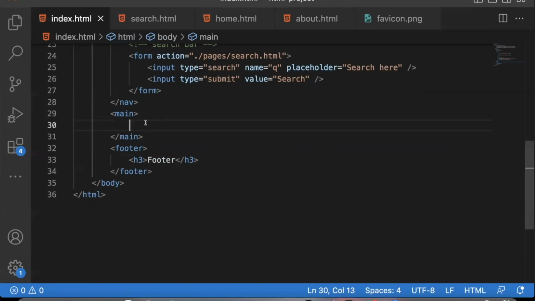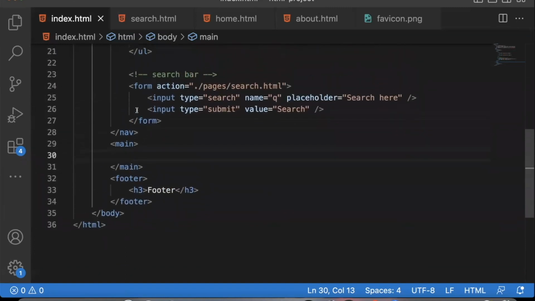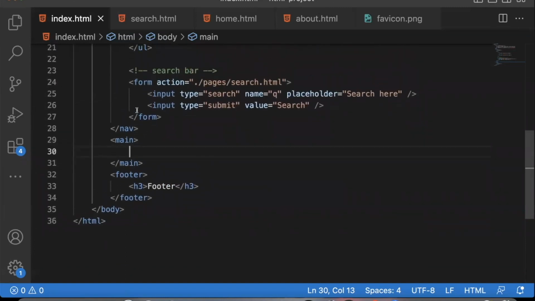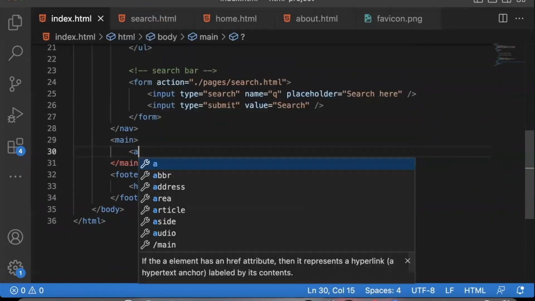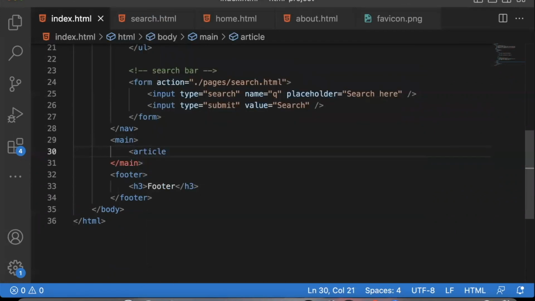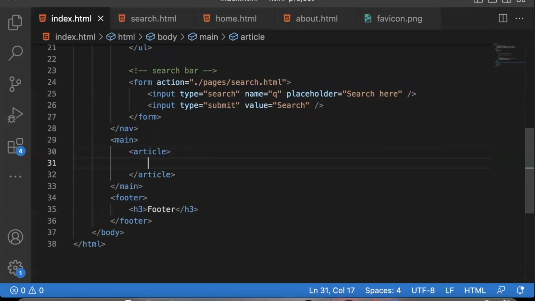And within your main tag, there are some elements that it's good practice to use. The first one I wanted to show you is called article. So say you're writing a blog post or something like that, you might want to wrap it within the article tags. That lets Google and things like that know that whatever is within the article tag, that's what this article is about.